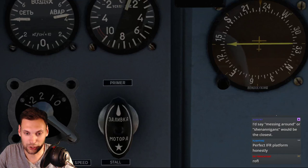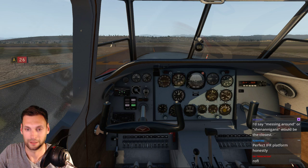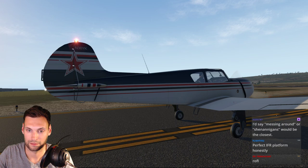Los Angeles Center 134.65. All right. Sir 408 Lima Bravo. Let's roll the hell out of here. What's going to be a good takeoff here? So that'd be kind of cool. Probably that'd be actually probably better.